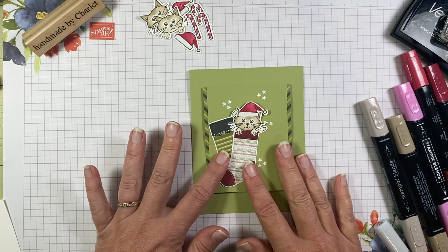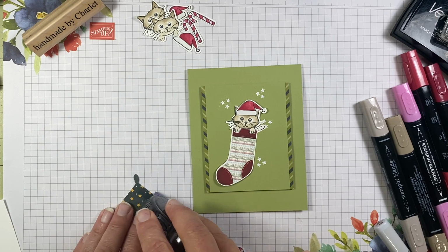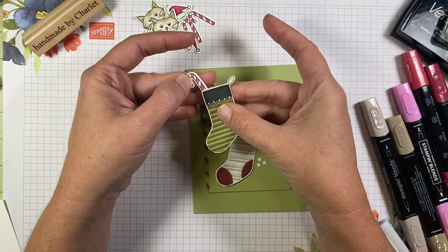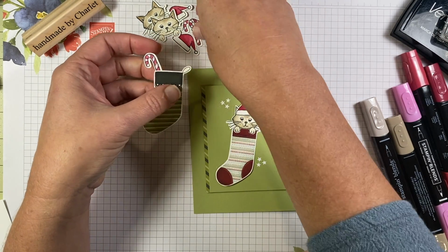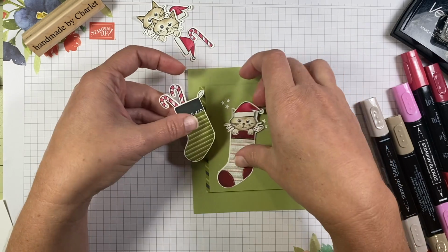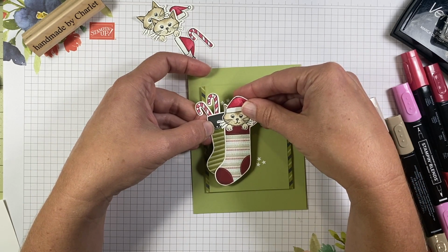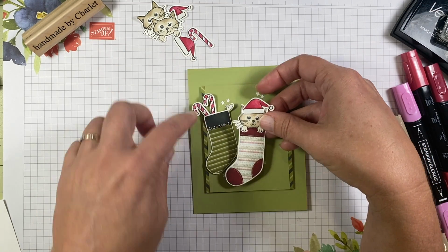We'll use the candy canes though. We're going to just run tape on the back side of that sock, and then we're going to look at it from whichever direction. Here to add one, and a second kind of up like that. That's cute. I'm not going to put any over on this side because the cat will interact with that a little. And then I think these are going to land like so.